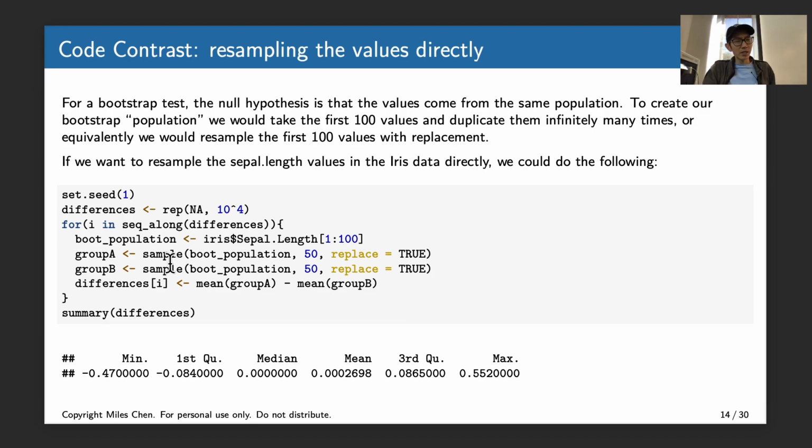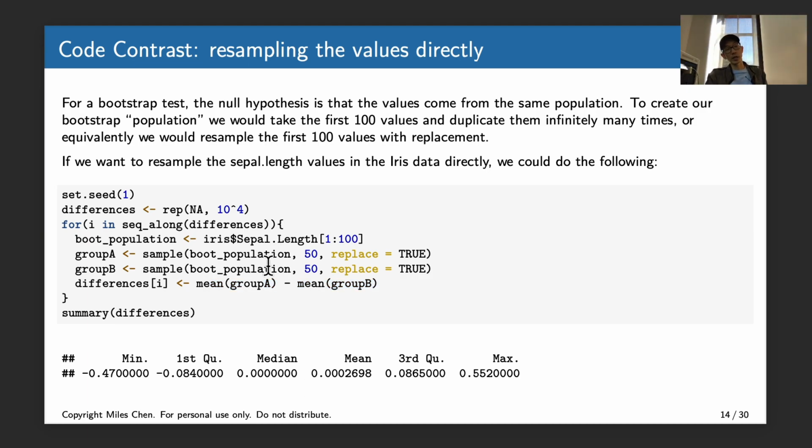And yes, it feels weird. It feels almost bad, like we're doing something wrong when I say I'm going to draw 50 values from this population, and I'm going to draw 50 values from the exact same population, to create group A and group B. It feels wrong, but that is the correct thing to do, because that is what we are arguing for if the null hypothesis were true. We're almost trying to show that the null hypothesis is wrong, because if you assume it is true, you're going to be doing this thing which feels very wrong, and indeed it doesn't line up.